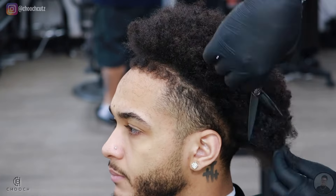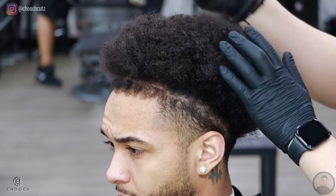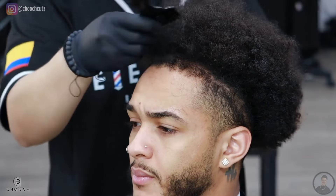We can already see a drastic difference in his haircut from when he first walked in. Now to double-check our work, what I like to do is pick out the hair as much as possible. Take your time with this — curly hair can be stubborn sometimes, so go at it for a minute or two. Try to pick it out deep from the scalp area, and wherever you see it coiled up the most, pick it out there a lot.